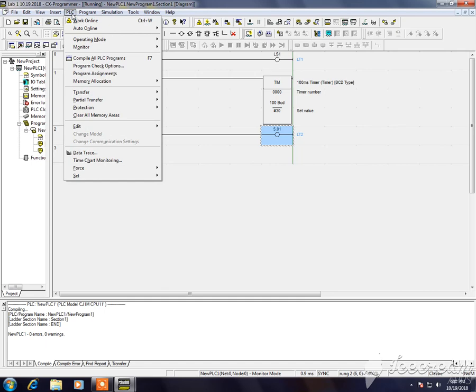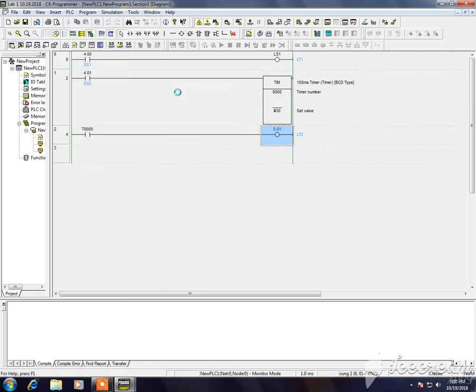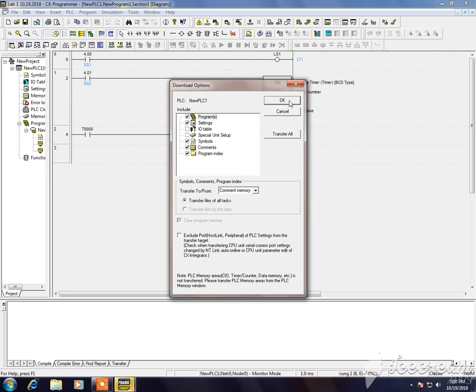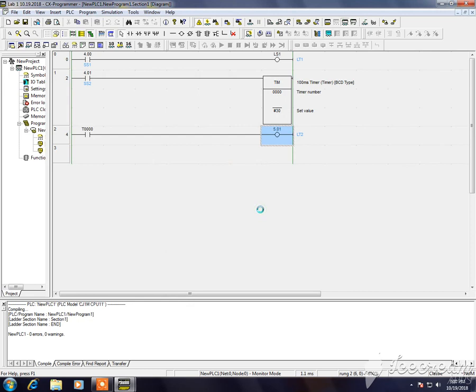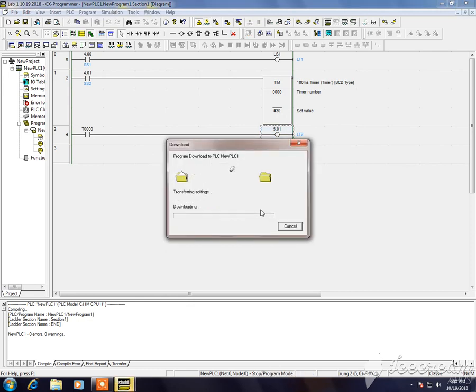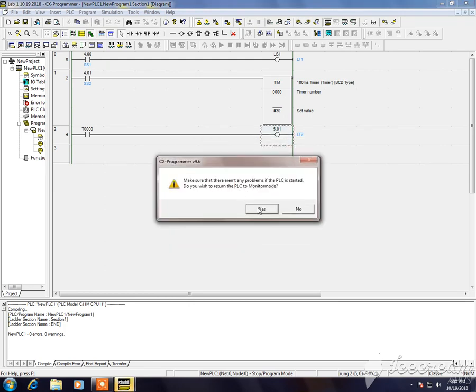To send it to the PLC, we will click on PLC, transfer, and to the PLC, and hit OK. We have successfully downloaded it to the PLC.